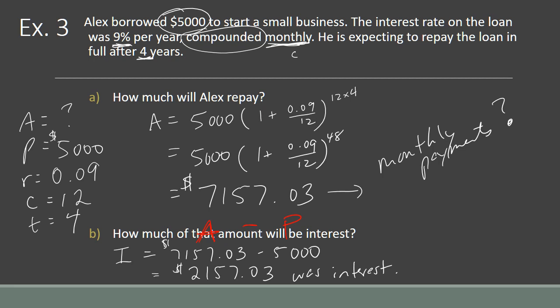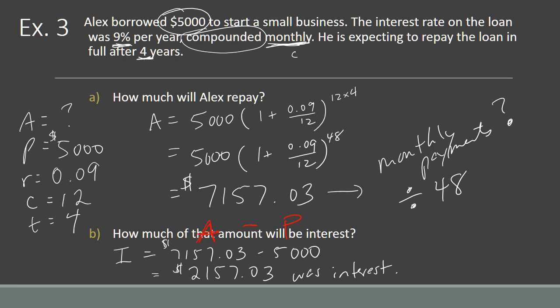Okay, so he's going to pay it back in 4 years. How many months are 4 years? 48. So if I wanted to calculate how much he paid per month, you would take that number and divide by 48, and you should get how much he would pay per month. So just keep that in your back pocket in case you see it. Again, that's an oversimplified version of how you calculate monthly payments for the sake of our class.